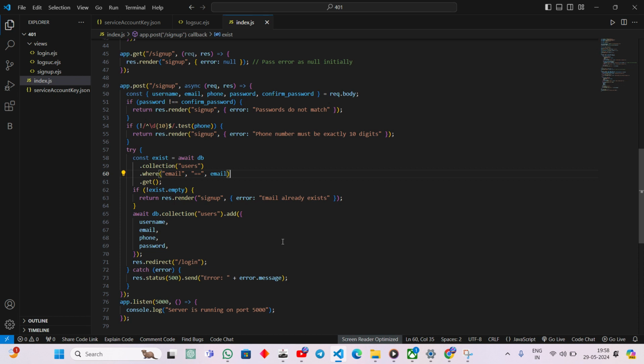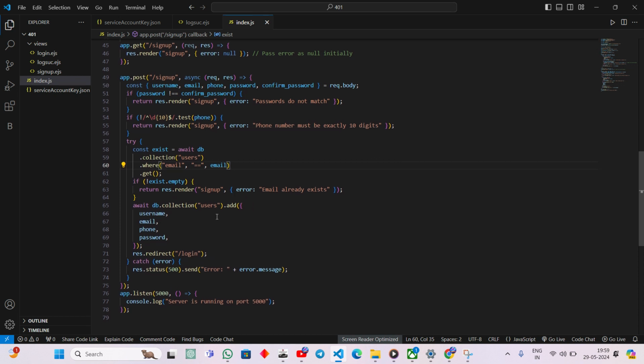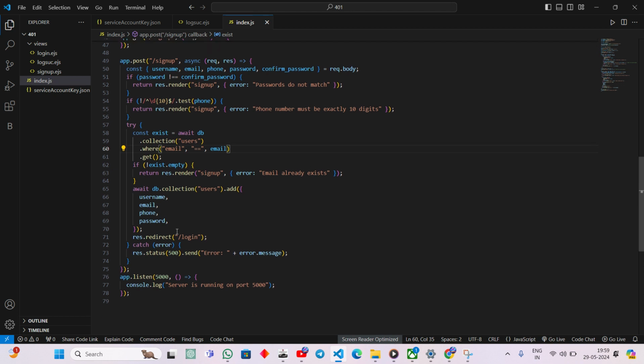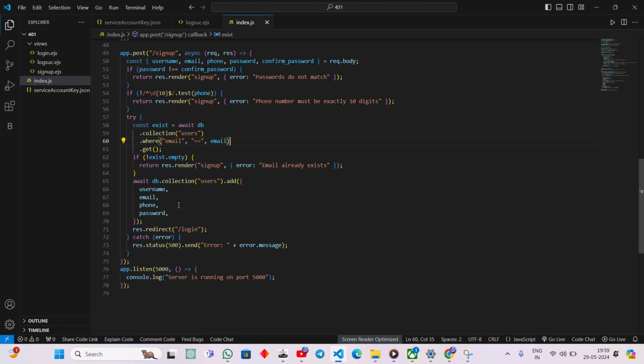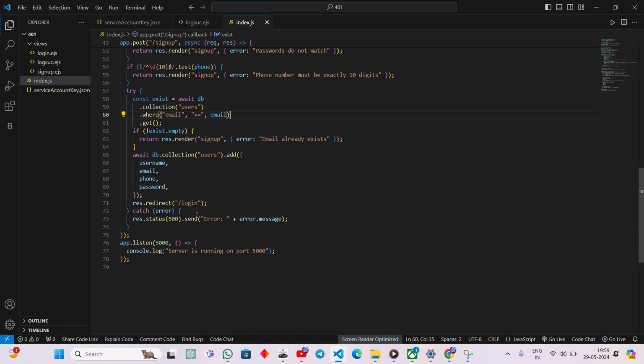Upon these conditions, if the user enters new data, the username, email, phone, and password are added to the database collection called users. After successful addition of these details in the database, it will redirect to the login page. If any error arises in the sign up page, it raises an error message.